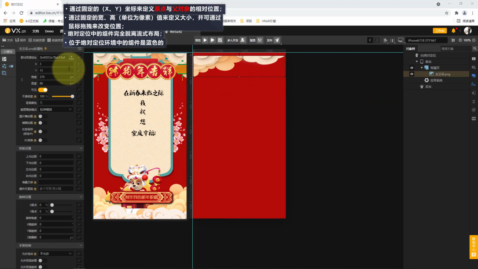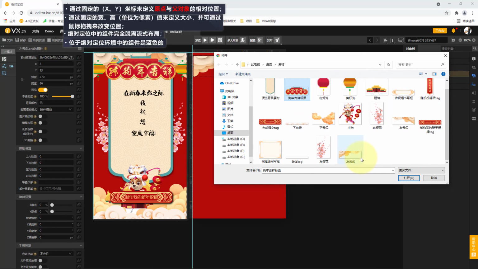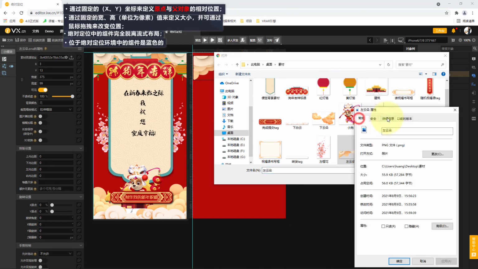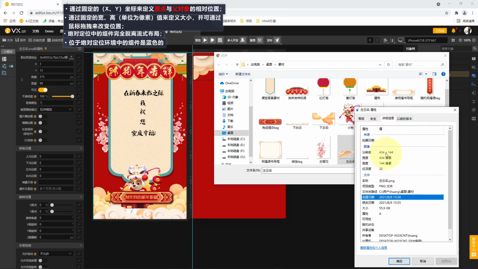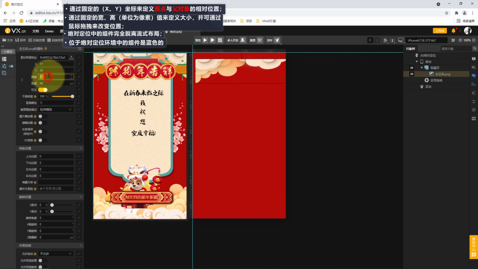Since I drew the size of the picture at will, we can find that the size of the picture is a little out of balance. How can we solve such a problem? In fact, here is a little skill. When we upload pictures, we can select the picture first and see its properties. Click details, and it is a size of 434 × 144, so we can also set our picture to a size of 434 × 144. In this way, it is the original proportion of the picture.